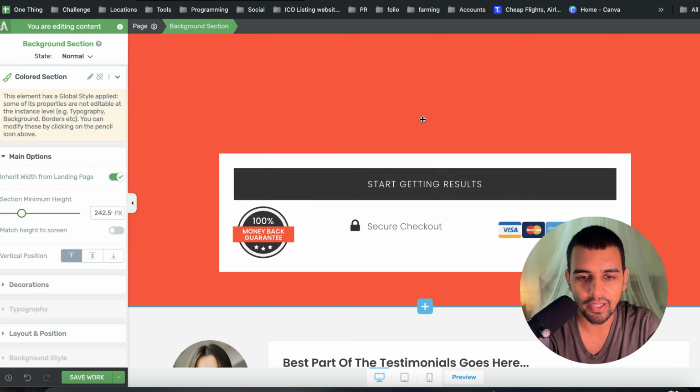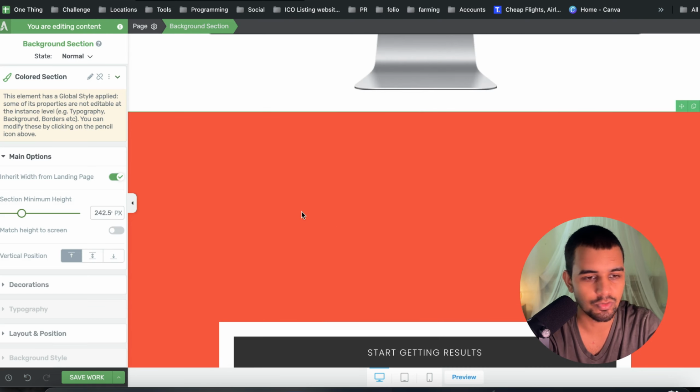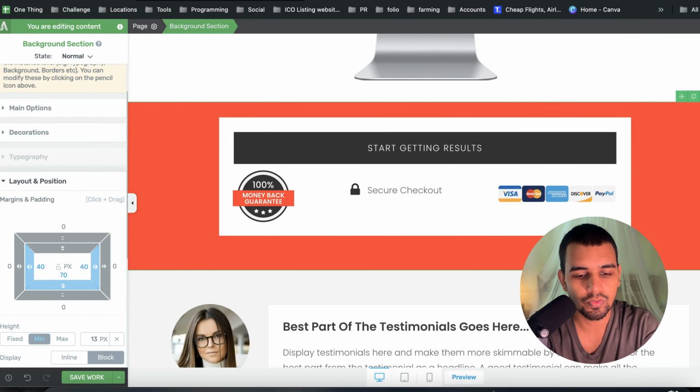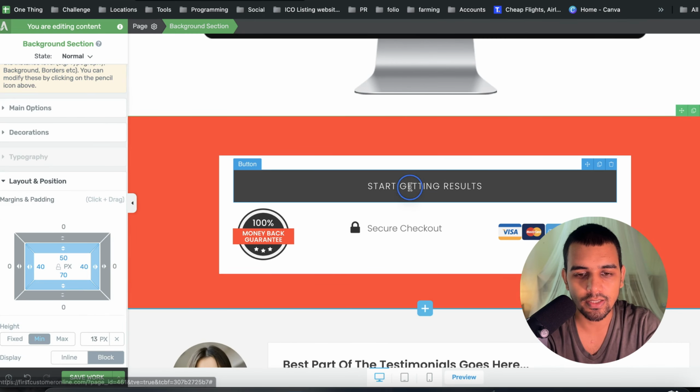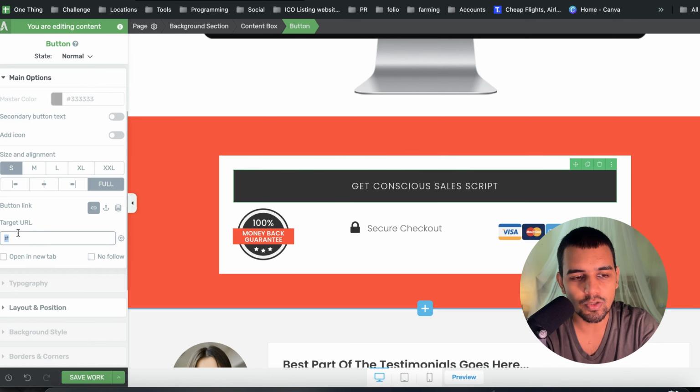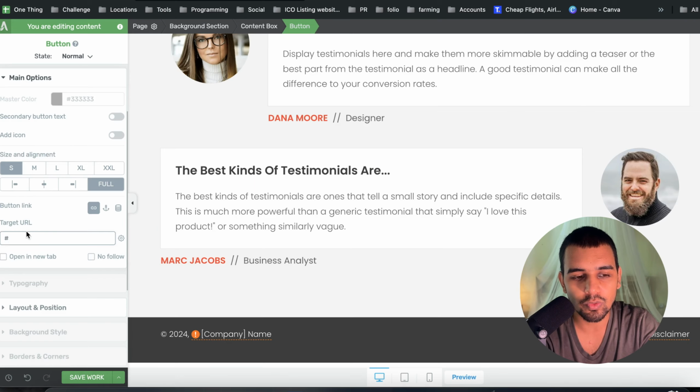There's a background section which I feel has too much gap, so let's change this to 50 and then start getting the results. I'll say claim your offer. Now important part is where will it take me, right? So target URL. We need to customize it, and that we are going to do in a moment.